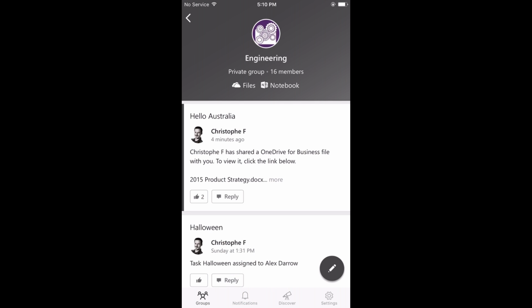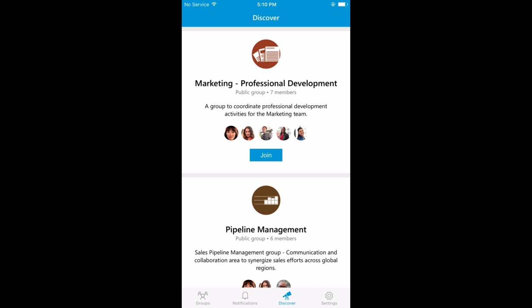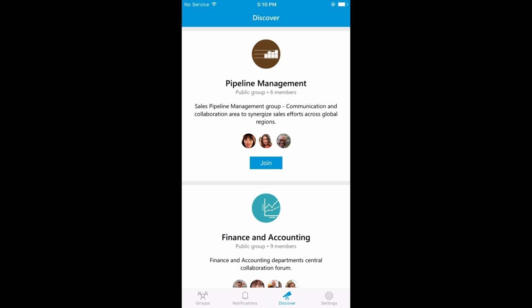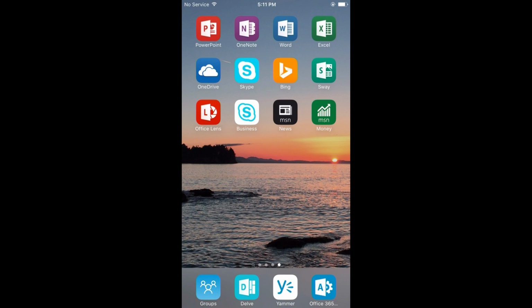And the last thing I want to show you before I hop back onto the Surface Pro, and one of my favorite features, is that I can also discover other projects, other groups that are relevant to what I do. Because we know who you interact with, and we also know all those other projects happening, here it's showing me different groups that might be relevant that my peers are working on. So in this case, marketing professional development out of my demo tenant, I can easily join that group, and suddenly it's going to add it to my list of groups, and I'm going to start tracking all the activities happening with this specific team going forward. If we can switch back to the Surface Pro, please.